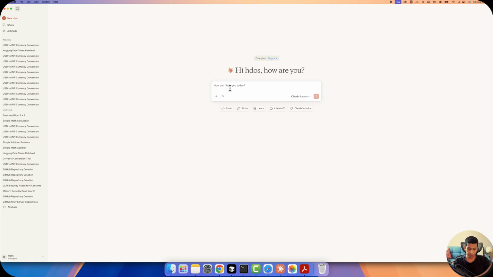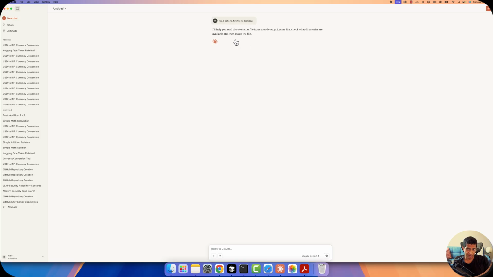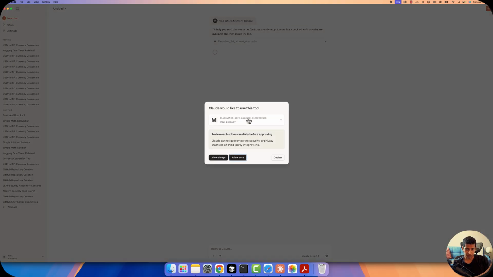Now let's say, read tokens.txt from desktop. When you say that, it's basically going to go and read tokens.txt from the desktop, and hopefully our MCP gateway should block this.